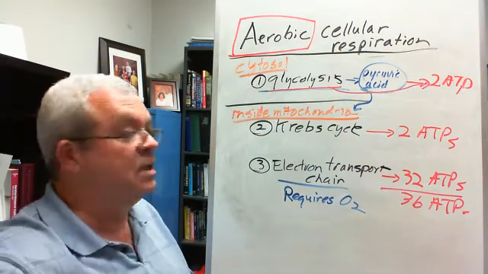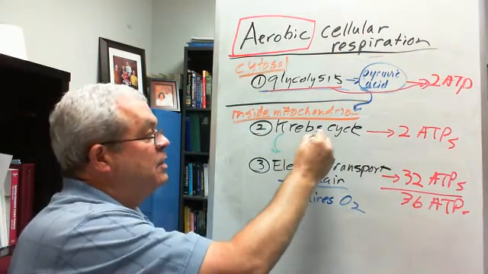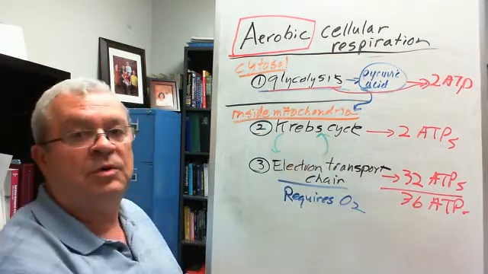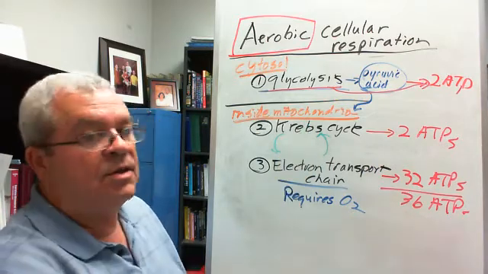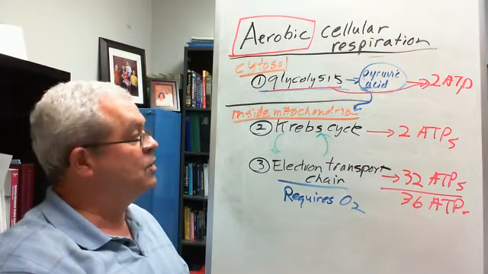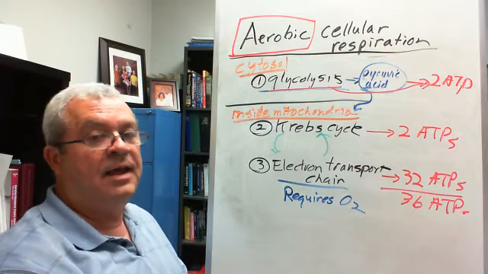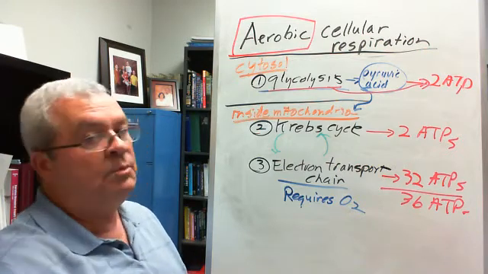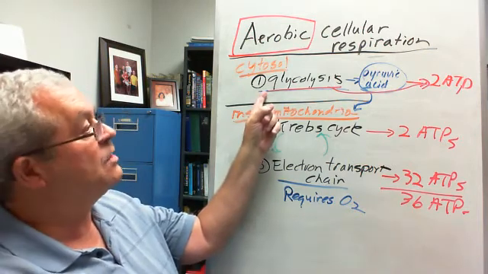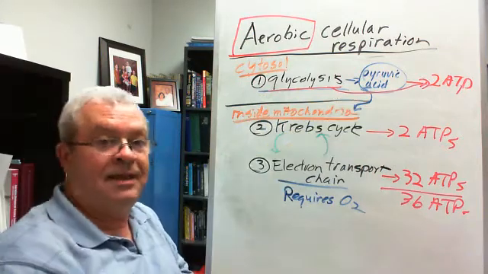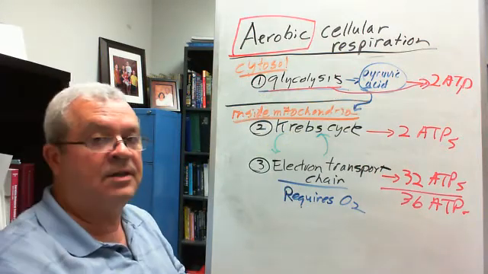It just so happens that the Krebs cycle and the electron transport chain, there's a bunch of things that cycle back and forth between those two. And so when the electron transport chain bogs down, so does the Krebs cycle. And so if you push yourself far enough, at least in your muscle cells, you would be pushing yourself toward glycolysis only. And that's a problem involving ATP energy. You can't help but slow down and start sucking some oxygen.